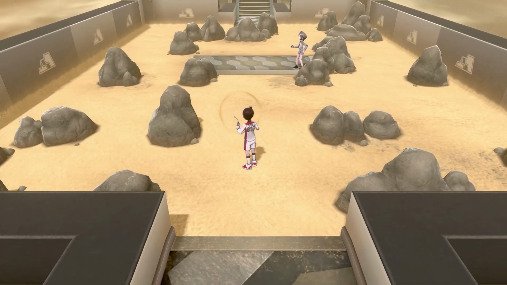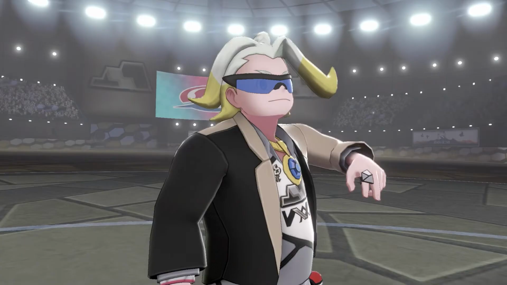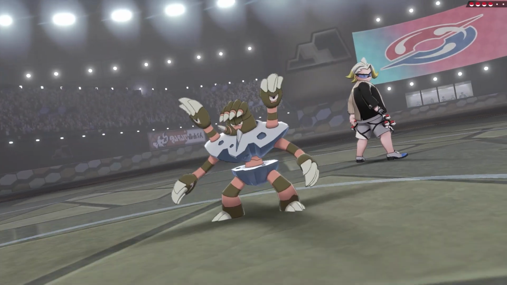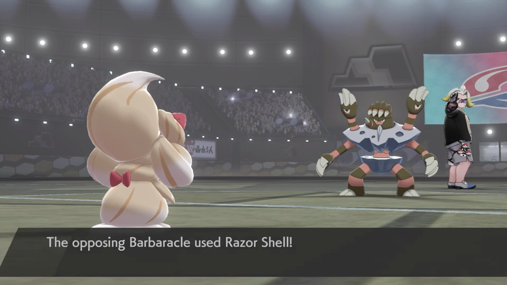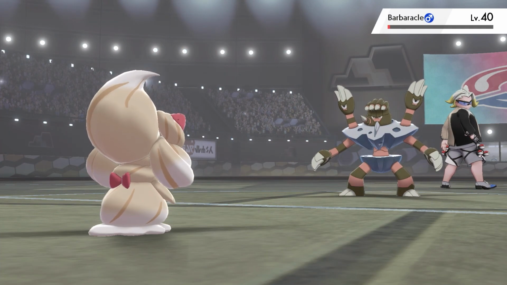At the gym, we navigated through pitfalls. At one point, we even got trapped in a sandstorm, but we made it to Gordie. Gordie starts with a Barbaracle. Psychic only does half HP, which allowed Barbaracle to use Shell Smash. It took 2/3 of Caramel's health with Razor Shell, but went down to 1 more Psychic.